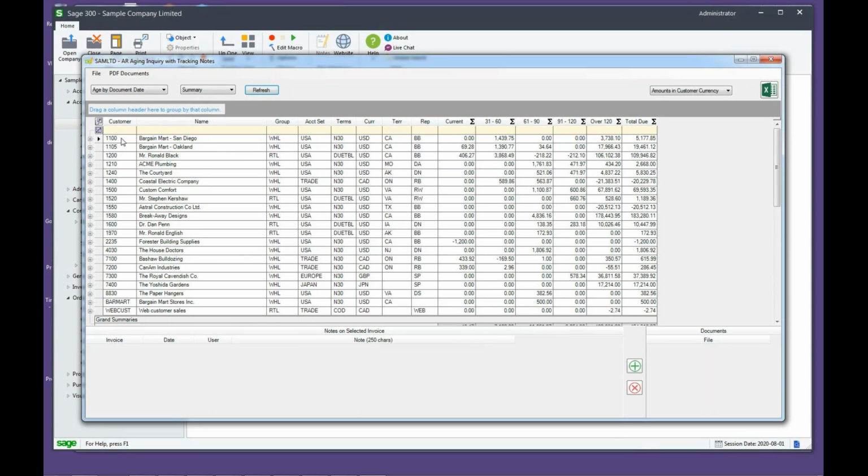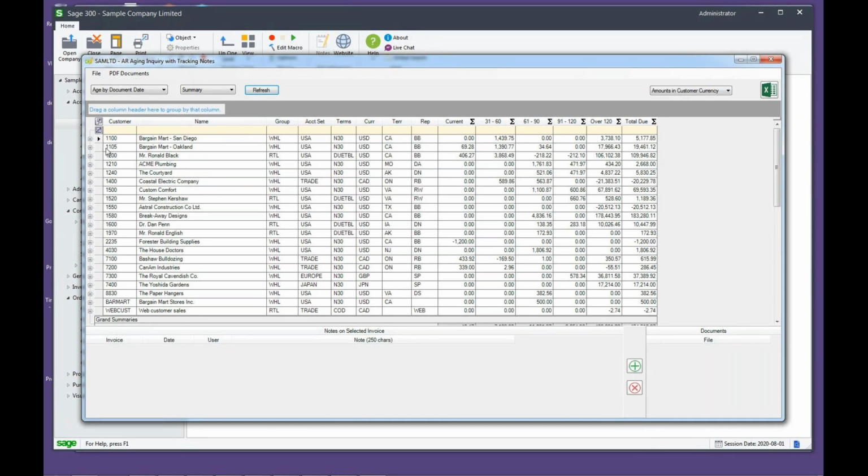On that row, we have the customer code, customer name, the group account set, terms code, currency code, territory, and sales rep. The sales rep is the first sales rep defined for the customer, so sales rep 1. Then it shows the summary aging over here. So this gives you a one-row look at each customer with their total accounts receivable aging.